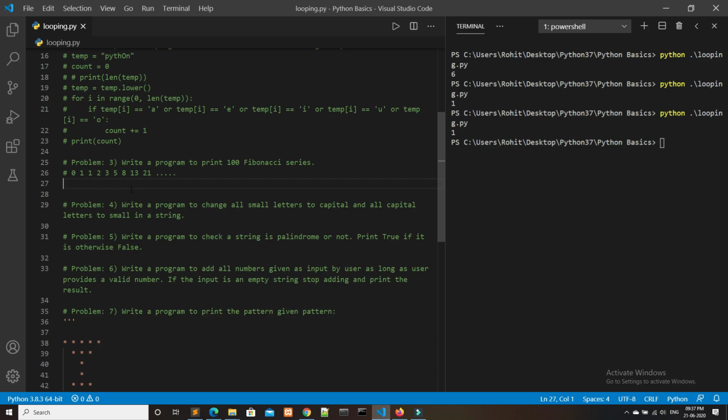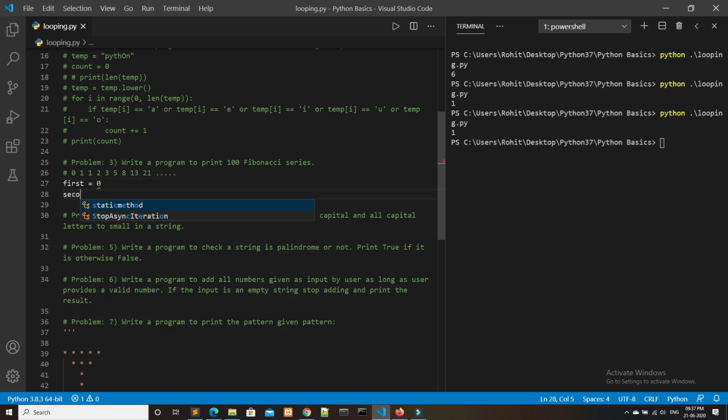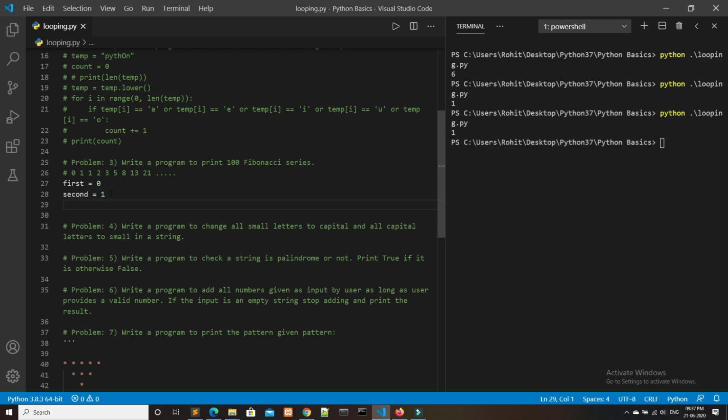So we have to first take two variables so that we can start adding them. The first variable must be 0 and the second variable must be 1, so that we can generate the third one. Now we have to use a for loop to generate 100 terms.